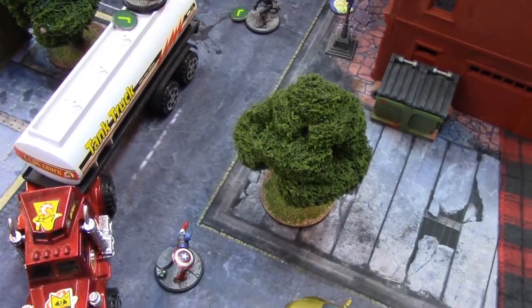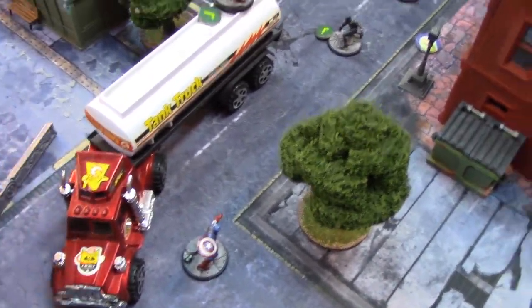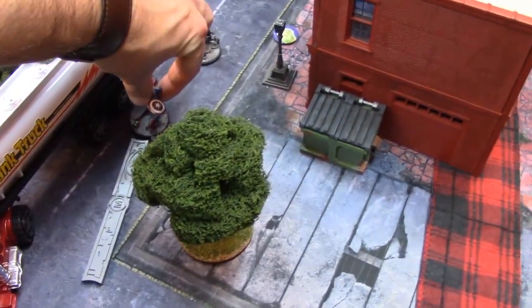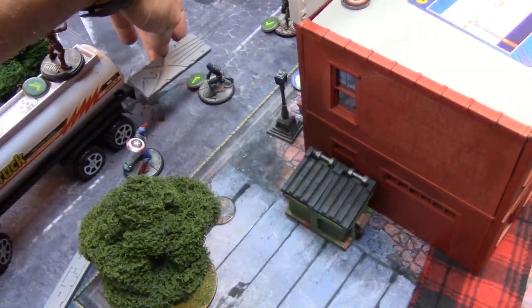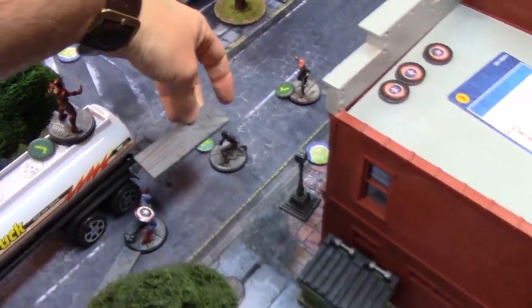So I am going to activate Captain America next then. He's going to see what he can do. Captain America is going to be doing a move action at first to get up there like so. I don't think I'm in range 2, actually. I think I am. Yeah. Oh, just knocked him over. Yeah, actually, I do think I am.